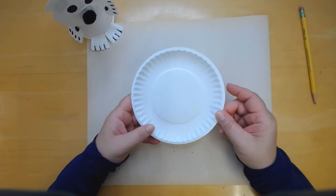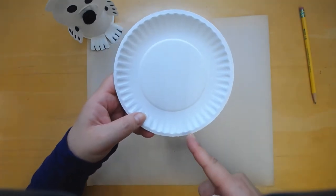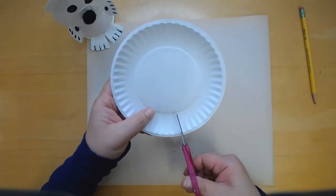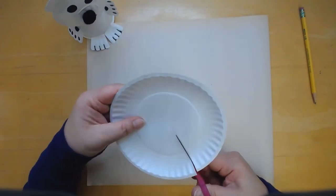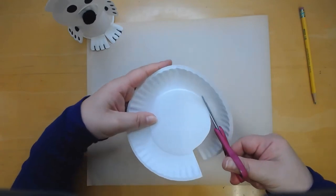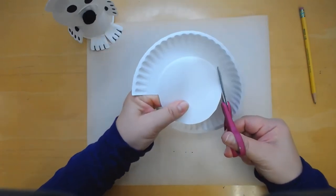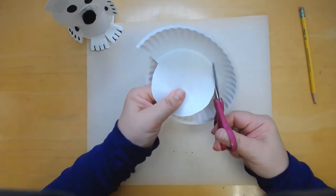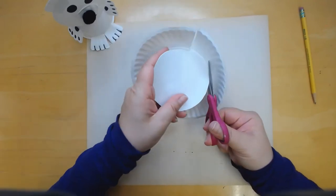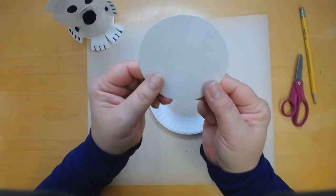So the first thing that we're going to do is cut out the circle in this plate. Can you see the circle? We are going to cut that out. So just make one cut in, and then right on the inside of the circle, we are going to cut all around that plate. So cut in, and then around, right along the line. That makes the circle. Nice. All right. So that is your polar bear's face.